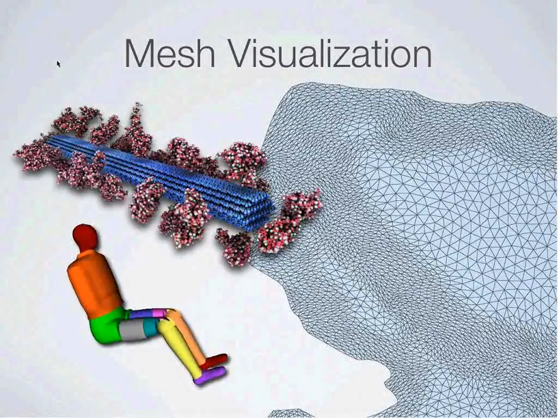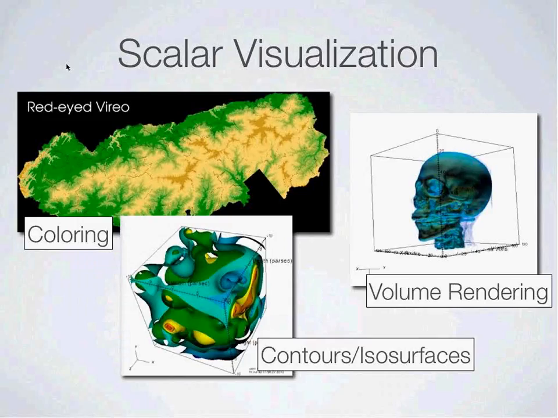Mesh visualization is just looking at this underlying structure, just looking at the actual mesh. So that's what you're concerned with, such as with the molecular structure shown here. The actual structure is the viz. You can also have added values of what the molecules or chemicals are and whatnot. Scalar visualization is dealing with scalars, which just means for each point on the mesh there's a single value. And there are these different varieties.